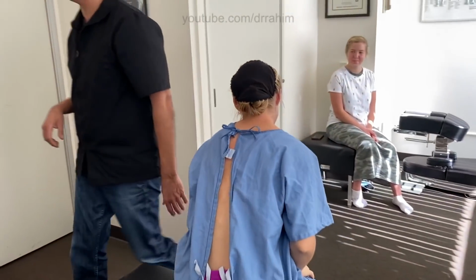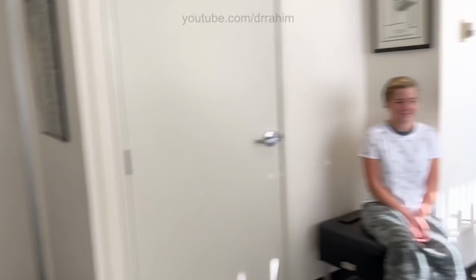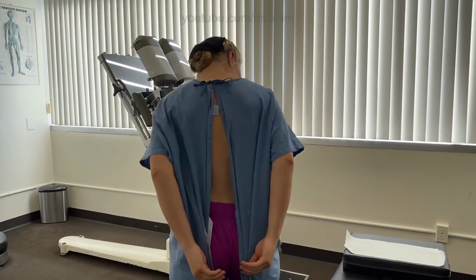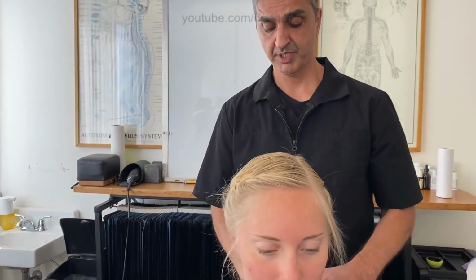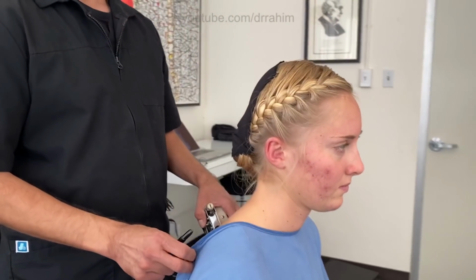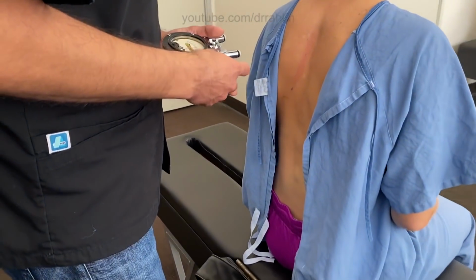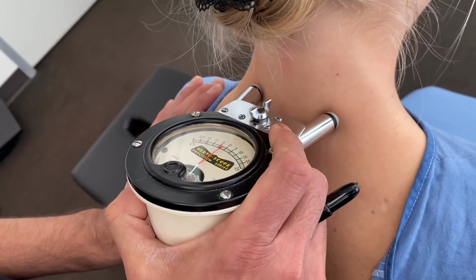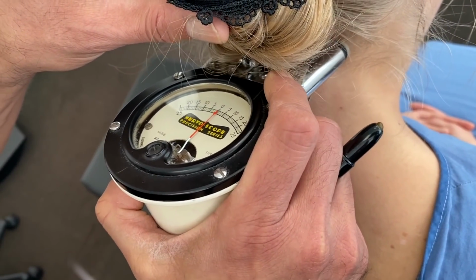Come on up and let's walk it off. Feels good. Cool. Have a seat. Let's continue. We're going to go ahead and rescope, and then we're going to do jaw, shoulders, ears, ankles. Okay. You've got work to do on your posture though still. Starting at the base. And neck is clear.